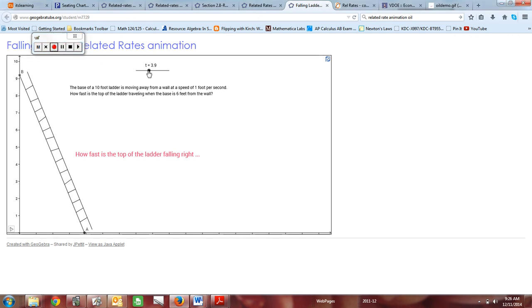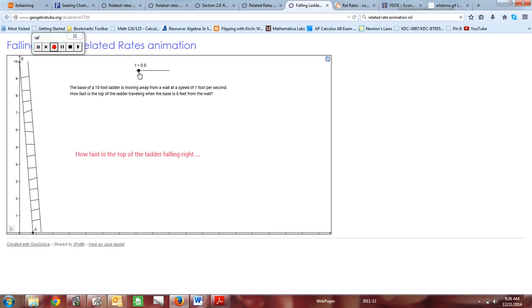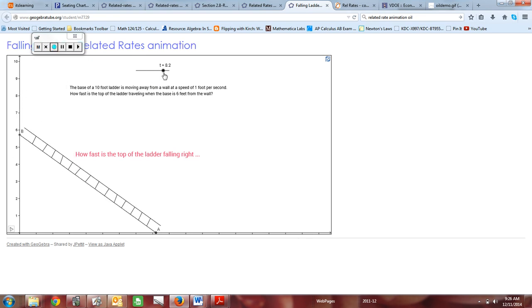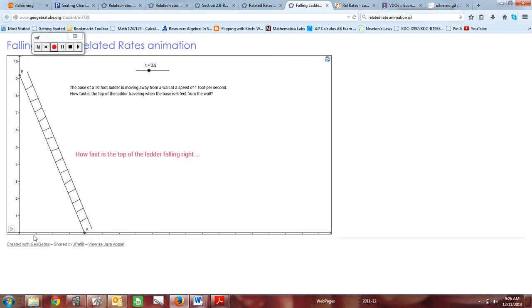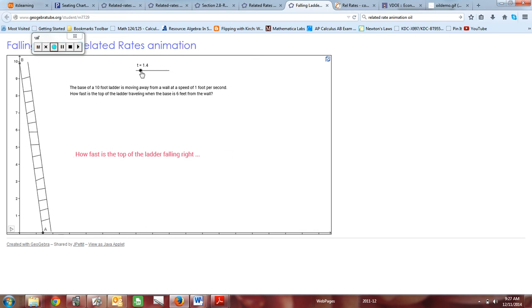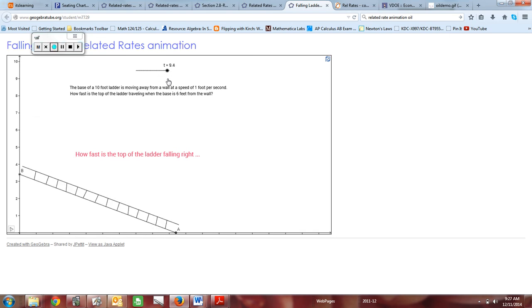But if we take a look at the ladder problem, as we are pulling the ladder away from the wall, what you notice is that the height is definitely changing. The height is decreasing, where the ladder is touching the wall. The horizontal length is changing as well; the horizontal leg is getting larger as I move across. But what's happening to the hypotenuse, which is the ladder? That actually is a constant. This is where it starts to get confusing for students: the legs are changing, but the hypotenuse is constant. Does everybody see that as the ladder is falling?